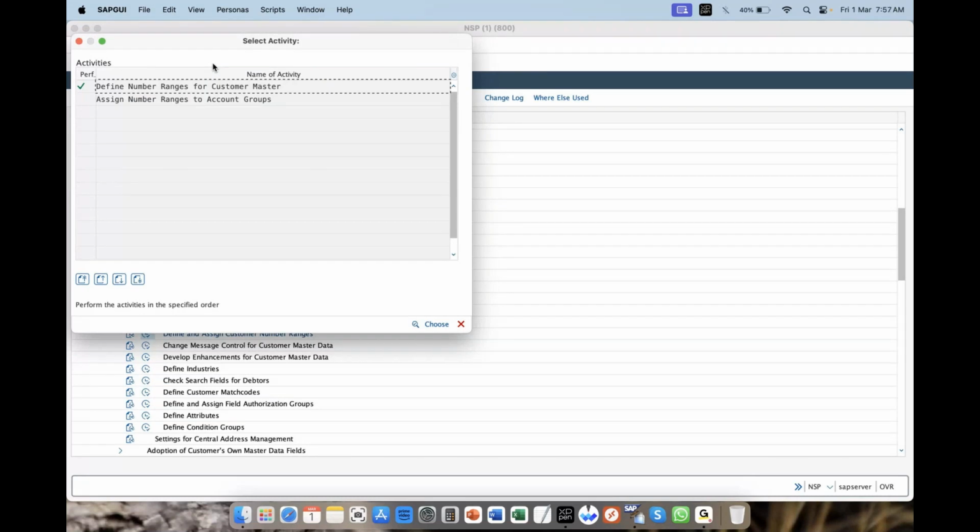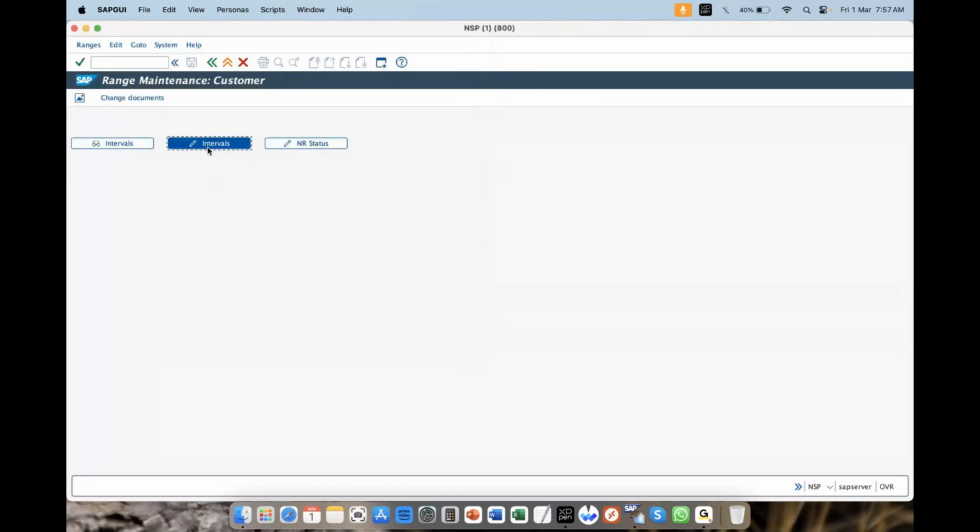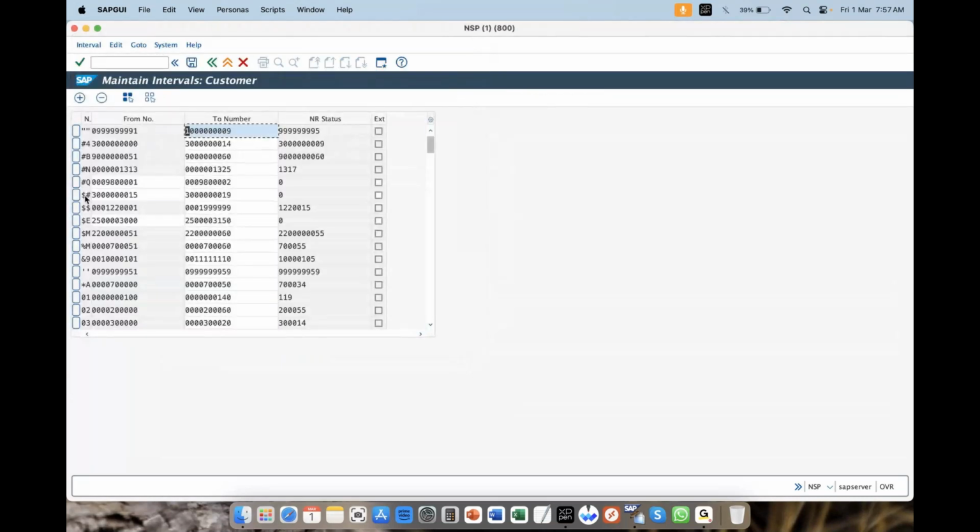During the live project, you will not get to see this many ranges. Few will be there for system default, and you have a wider scope there to create. What you create, only that will be there. It's not like you create, your colleague creates. No, this application is allocated to you, so you are authorized to maintain this application, set up this application.